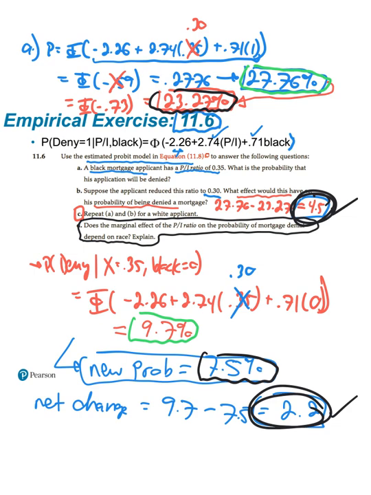So this would indeed suggest that we don't have mortgage lenders exclusively thinking about the financial aptitude of applicants to pay back a loan. Instead, we have the real possibility that there might be some racial profiling going on in the selection process. All right, that is the end of this first portion of the Chapter 11 lecture.